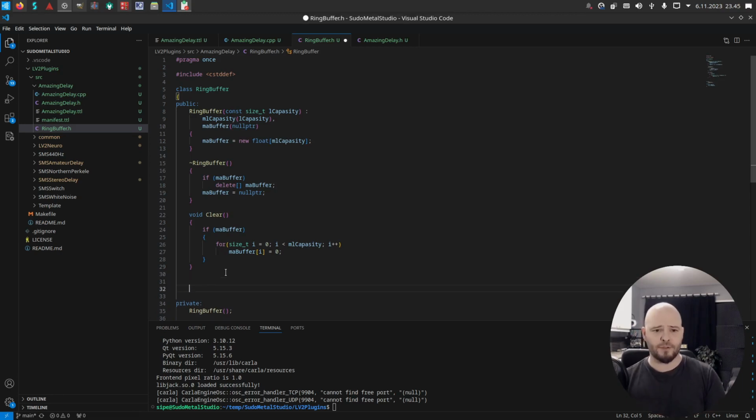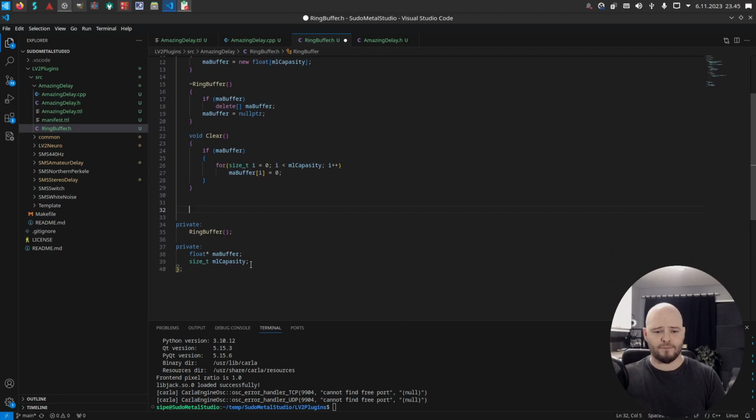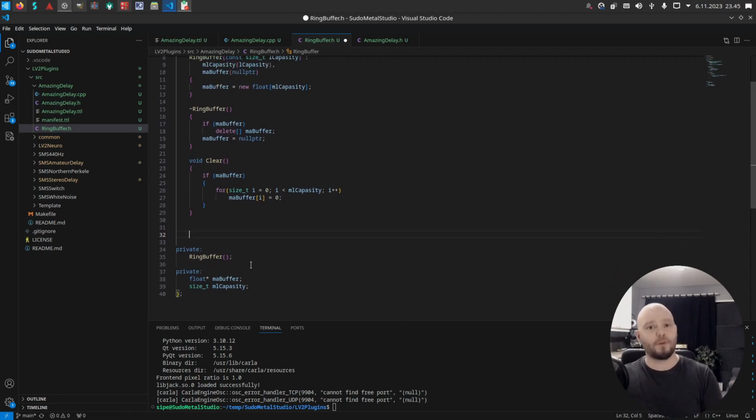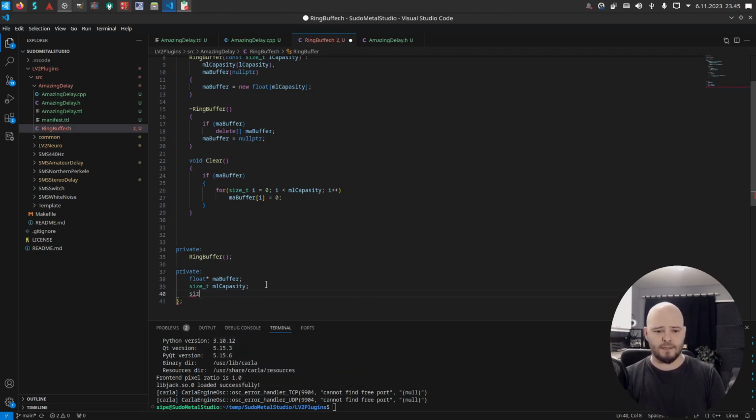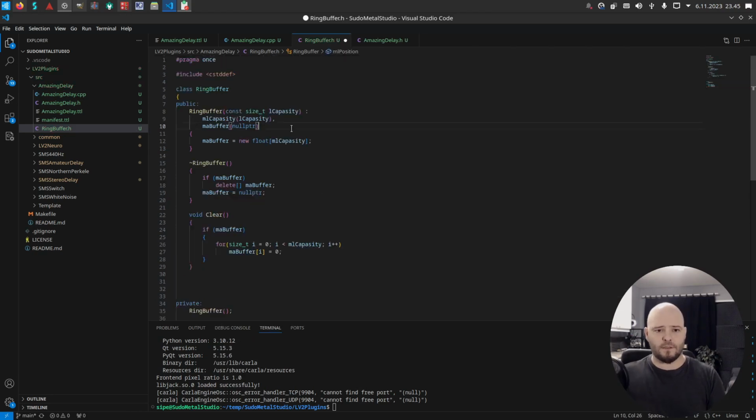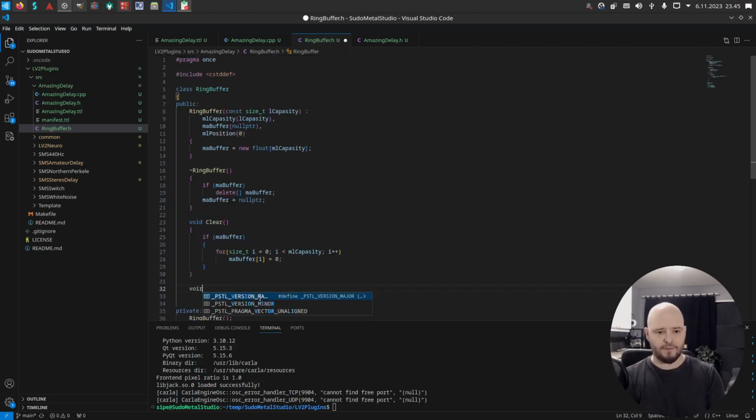So we need to push stuff into the buffer. In order to push stuff there, we actually need to have some sort of position where we are at the buffer. So let's do that. So we have a size t position. And then let's have a function here, void push.